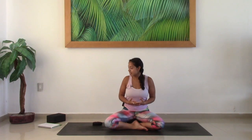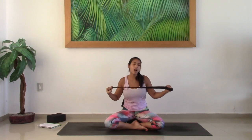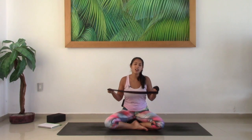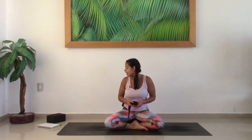For today's practice, you are going to want a strap. If you don't have a yoga strap, a towel or a scarf, a belt, a necktie will work just fine as well. And you might want to have 1 or 2 yoga blocks handy as well.